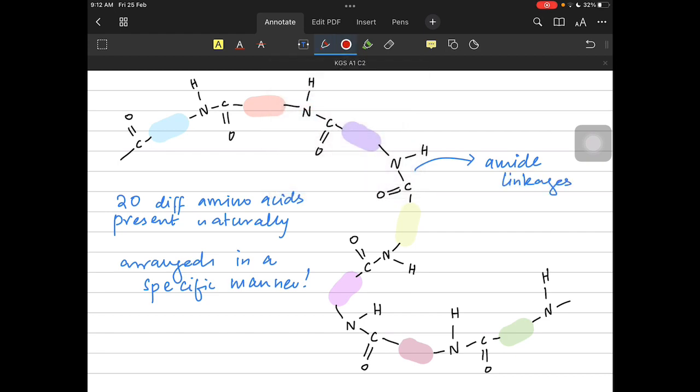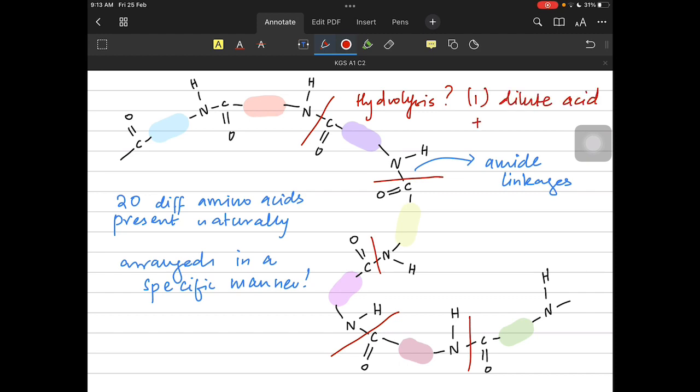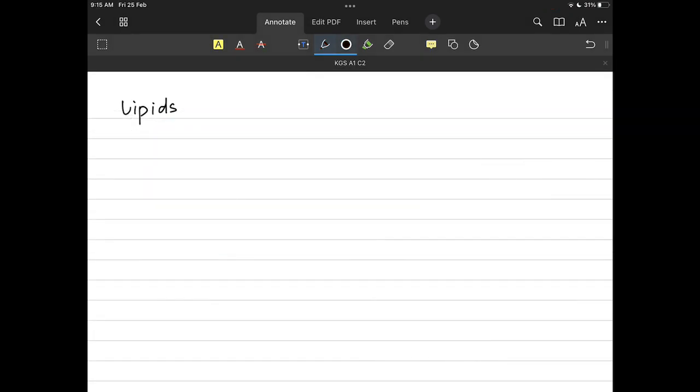So these are the amide linkages present between the amino acids. When we talk about actually breaking the peptide linkage or the amide linkage, that would be known as hydrolysis. So if you want to do the hydrolysis of a protein molecule, what would be the way? It's the same thing, right? You add any dilute acid, and then you heat it strongly. Another way could be protease enzyme. Protease is a biological enzyme that breaks proteins down.